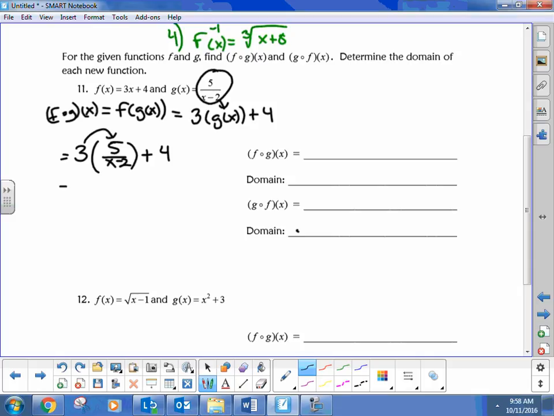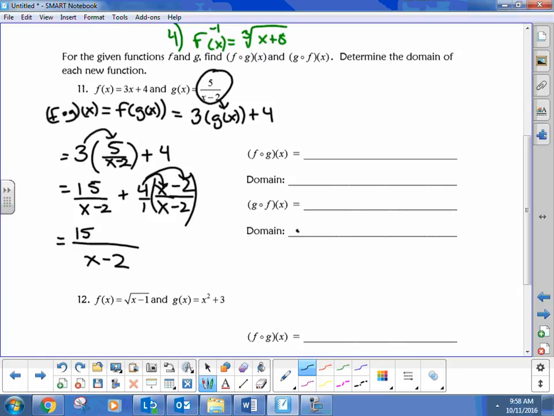All right, so in solving this, let's do 15 over x minus 2, plus 4. We have to get a common denominator. This currently has a denominator of 1. Since I want to put these fractions together, I have the power to get a common denominator. Remember, this whole thing, x minus 2 divided by x minus 2, this is really 1. But the benefit that I get is I'm able to put it all under one common denominator. So there and there. 15 plus 4x minus 8. And then when you're solving this, it's going to be 4x plus 7 over x minus 2. It's going to be your solution for this one.